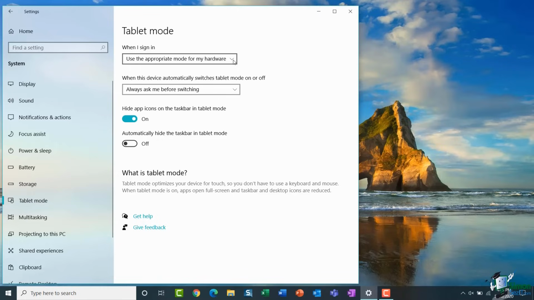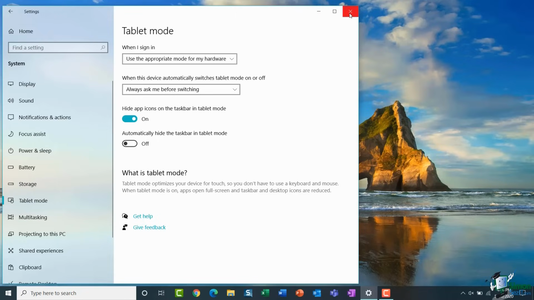And when you switch into tablet mode, what it essentially does is it optimizes all of the Windows features for a tablet device. So for example, it will give you more room in between icons because it's allowing for your finger as opposed to a mouse cursor. Now, you don't have to have the use appropriate mode setting. You can set it to use tablet mode permanently. So if you work permanently on a tablet, you can just switch into that mode and have it start up in that mode every single time. There's a few other options in here for customizing tablet mode, which you might want to look at if you do use a tablet device.